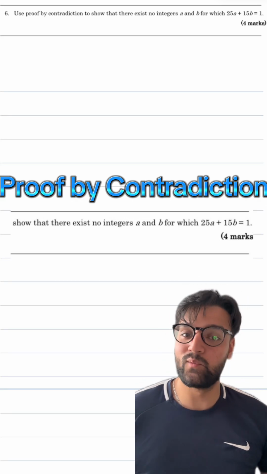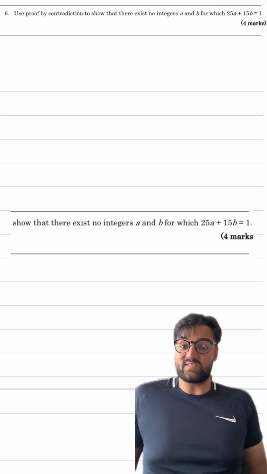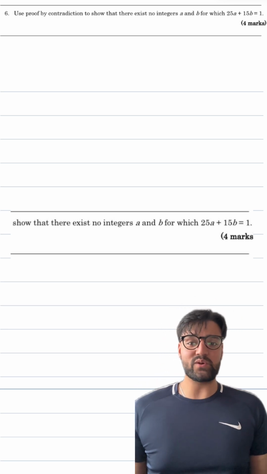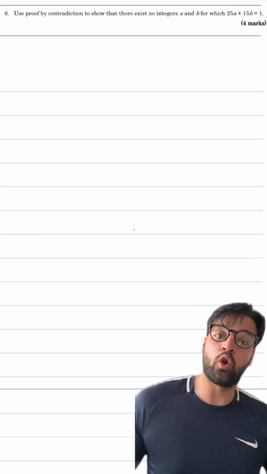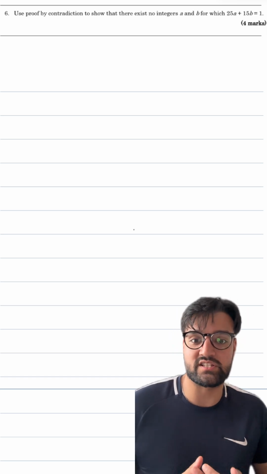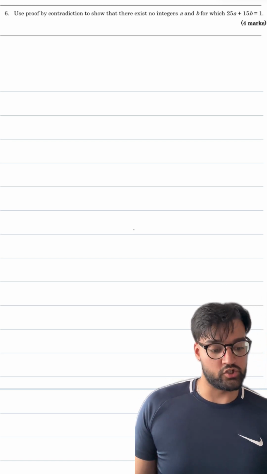Like I promised, right? We did partial fractions, but now it's time for proof by contradiction. And that's not easy either. What you'll quickly realize in year 13 is that the reason it's so hard is because you're not doing a method anymore. Trust me, it's about logical reasoning. They're trying to see, do you understand the theory? Not just, can you solve an algorithm? All right, so let's get started with proof by contradiction.